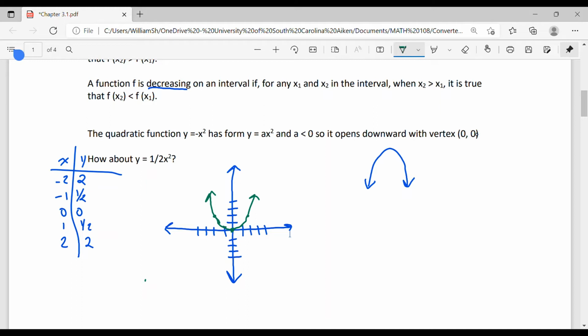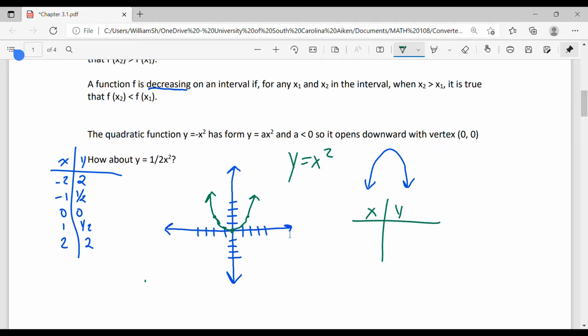But what we notice here, compared to your regular x squared graph, is that this graph is actually slightly wider. So it doesn't increase as fast. If you notice with a regular x squared graph, you'll have y equals x squared. So your x and y will look something like negative 2, negative 1, 0, 1, 2. And I'll plug negative 2 in. Negative 2 squared is 4. 1 squared is 1. 0 squared is 0, 1, and 4.